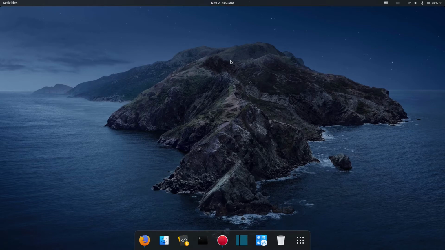So if you are using some other Linux edition other than Kali, like in this case Pop OS, or Linux Mint, or Ubuntu, the procedure is basically the same. We are going to download this particular Burpsuite, which is basically a bash script, and then install it on this Linux machine.